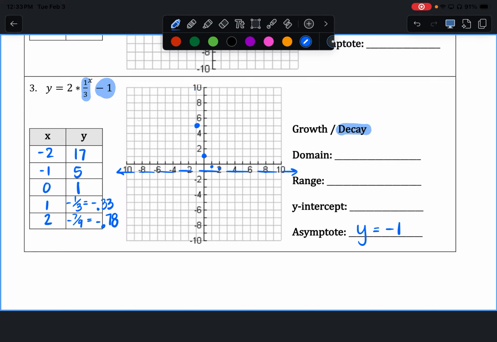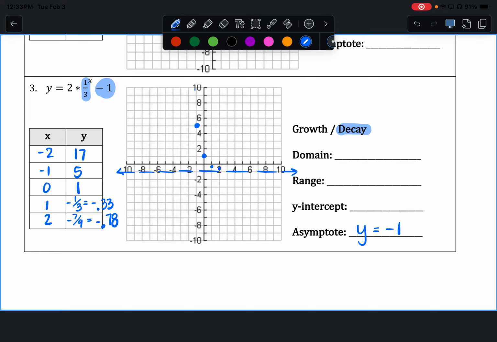Okay, what is the domain of that? And the reason for that is because this graph goes to the left. So as it's going over, it's going to the left. So it eventually will get way, way out there. Way up there, though. So it goes to the left forever, and it goes to the right forever, which is where we get that. Then our range always goes from the asymptote up.